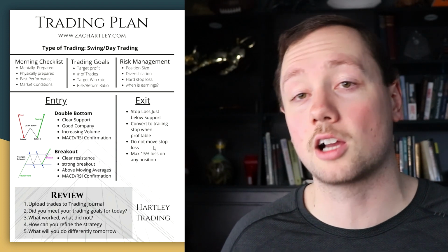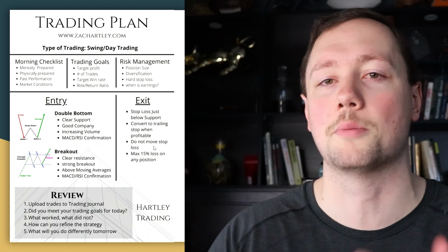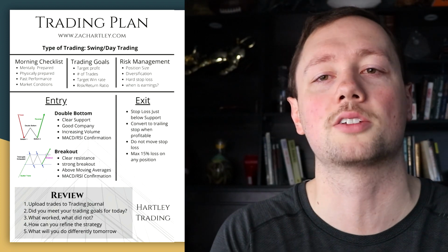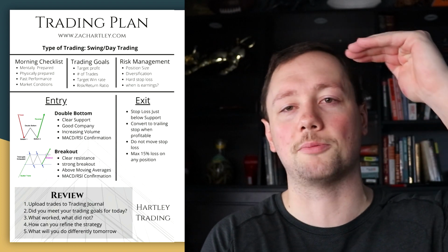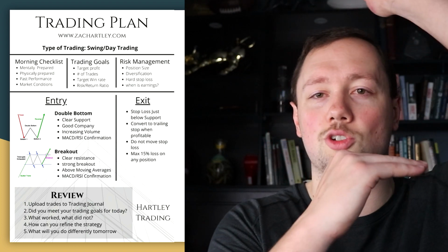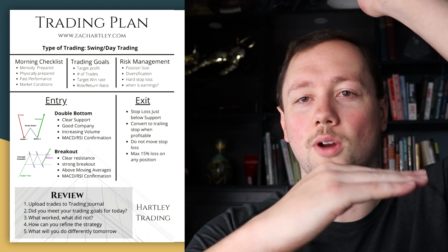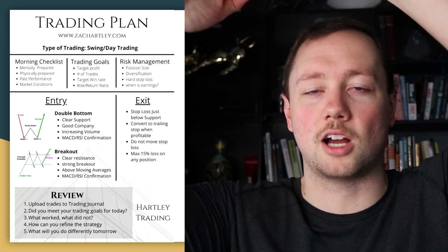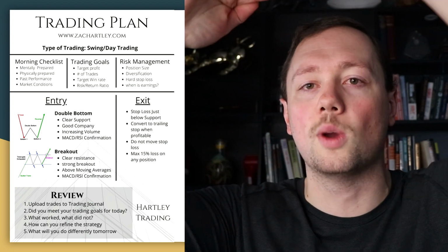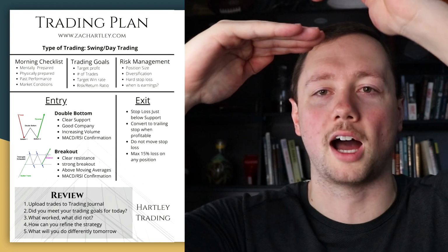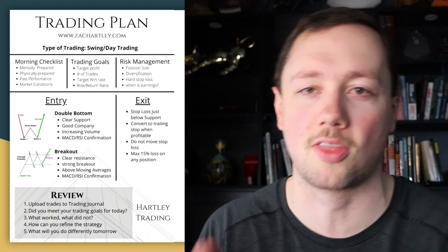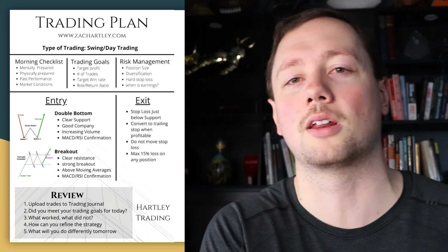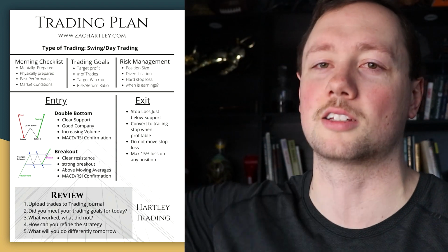However, if that stock begins to move up and I'm starting to make some money, I will convert that stop loss into a trailing stop loss. And what that does is if the stock continues to move up 5, 10, 20, 30, and I have my trailing stop loss at, let's say, $2, it will move that trailing stop loss up with the price so that it always stays 5 or 10% below the high, and then as soon as the stock turns around, it hits my stop loss and I'm out of the trade. That way, it protects my downside, but it also gives me the upside in case that stock decides to run.